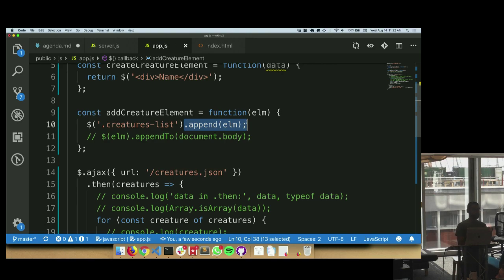Would you want to, how would you decide whether to just grab it by the class or be more specific, like grab it by the section with the class? The question from Andy, which is a good question, a very open-ended, very deep question, is how do you decide how to select the thing that you're trying to insert into? How specific should you be? And this is actually what leads to a lot of people being confused because there's no really one right answer. Depending on which project or team you join, they're going to have different conventions, right? They may actually be very specific here and decide to use an ID. They may decide to use section.creatureslist.